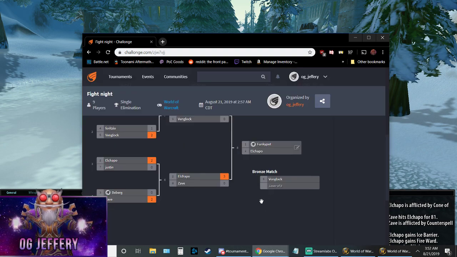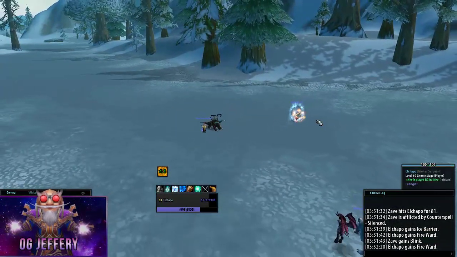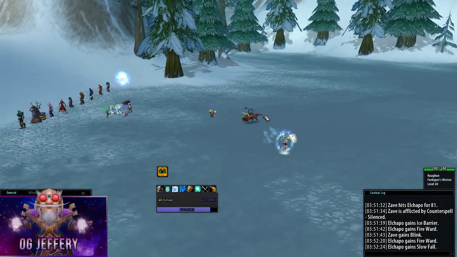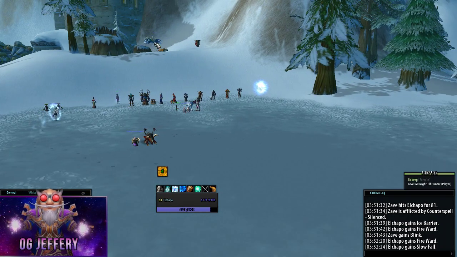Lastly, we could do the bronze match. I shouldn't say goodbye just yet. Zave and Vang Luck. Do you guys want to do... Oh, he had MCS too. That's a big one. MCS versus not MCS. Vang Luck and Zave, you guys could duke it out actually, for the best of 3. Or the bronze match, that is. Vang might have had it to go.